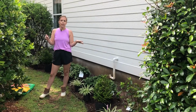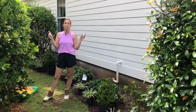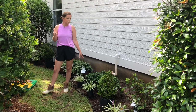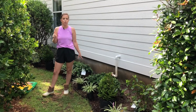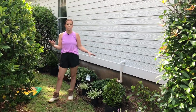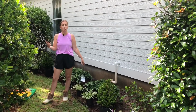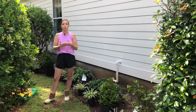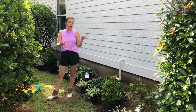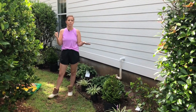Well, if anybody thought that I had it all figured out as a gardener, that is just not the case. New gardeners, this is what you can learn from me. What I did not do was investigate the sun exposure on the north side of my house. I did not do my homework because over the course of the weeks, I noticed that these plants, the hydrangeas and the autumn ferns, were getting sunburned. They were getting full sun over here on the north side of the house. And so, finally, I bit the bullet and I had to transplant my hydrangeas and my autumn fern.